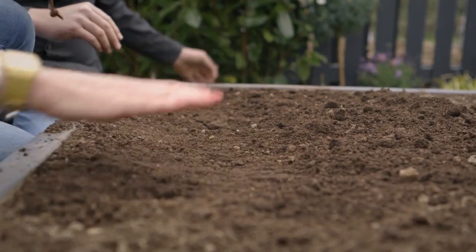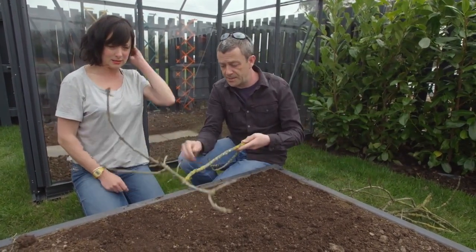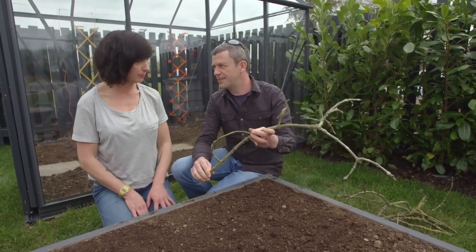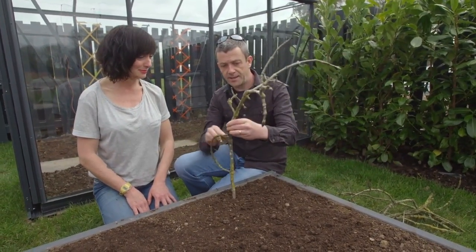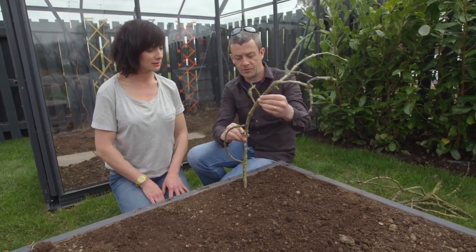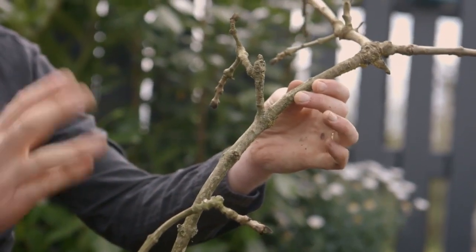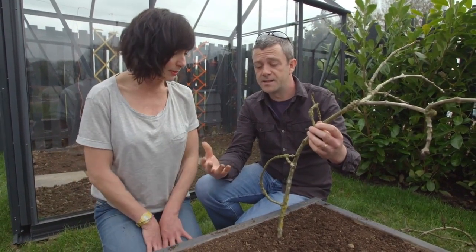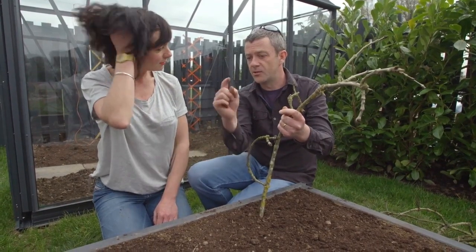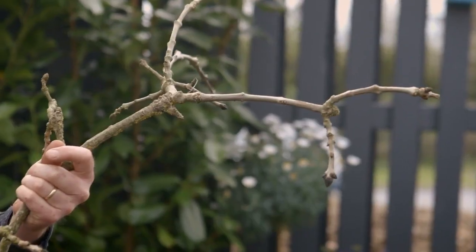Then the other thing really important: we have these lovely things, which are literally just ash. First of all, why ash? Why not some other random branch? They're nice the way they grow. Ash always has this pattern of growing where it grows in and you create a nice little arc like that. If you don't have any of these, you can buy pea support in a garden or DIY store, or you can even use chicken wire, anything basically. Peas, as they grow, send out these amazing little tendrils which grab onto things as they grow. So bamboo doesn't work great.